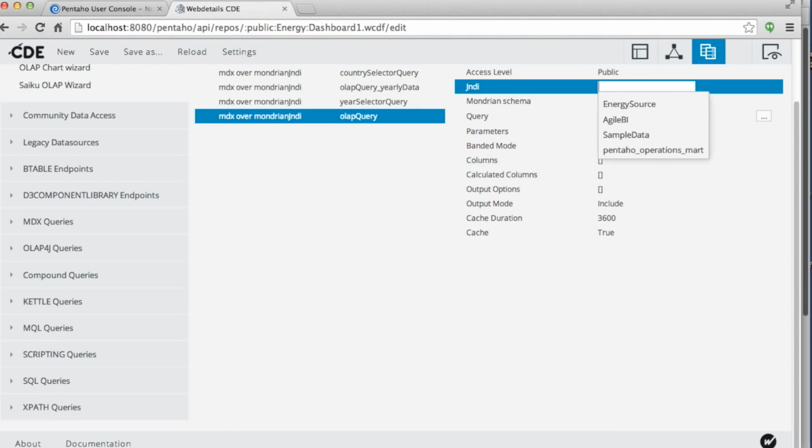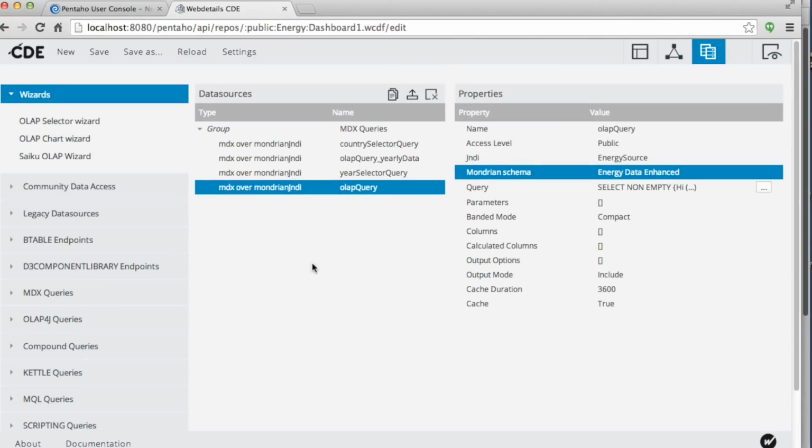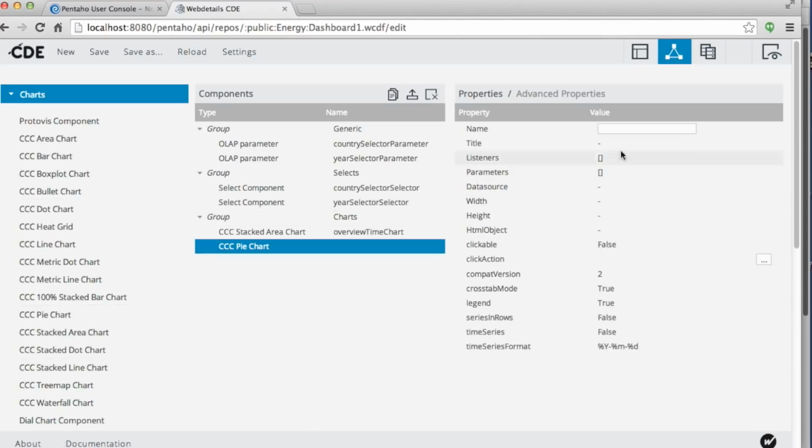Here we have, again, as I said before, we have to generate these two components. And now that we did this, we can actually go to our charts and we can create a little pie chart.